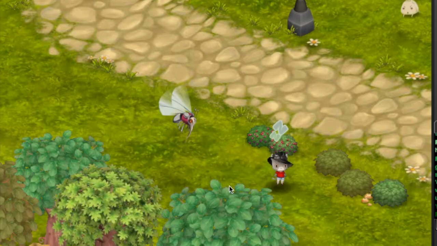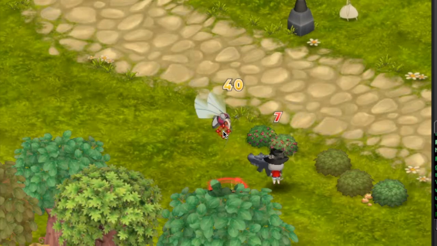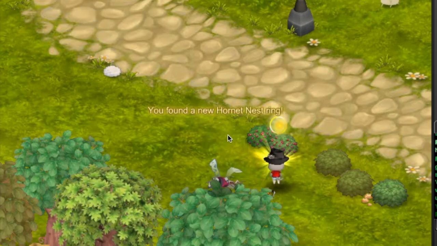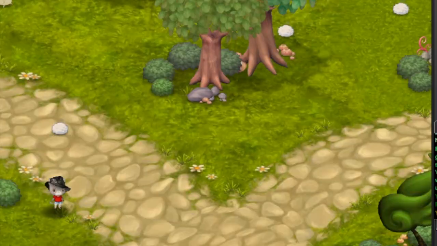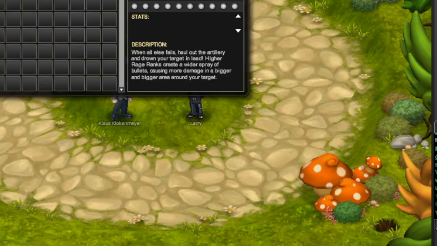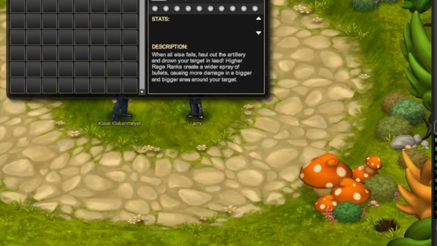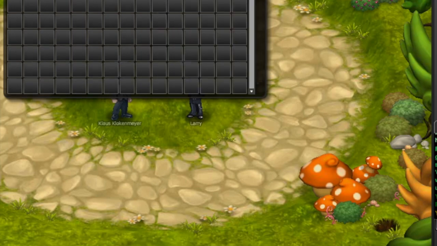Also, I just learned something new too. If you hold it longer... What? I found something. You found a new hornet nest ring. Oh, what's that one? Hold on, let's stay right here. Let's see, what does the loot say? Okay, power-ups, loot, recipes.